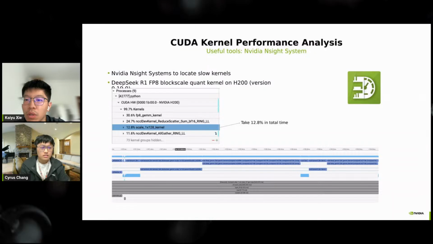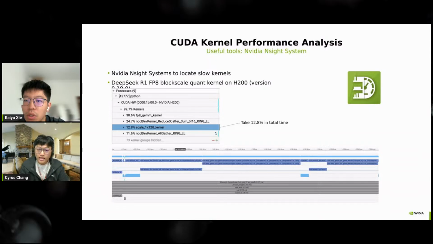Here we use the DeepSeek R1 FP8 block scale quant kernel on H200, on version 0.19, where in NSYS, if you expand the total kernel times, there is a mapping of the percentage each kernel took.